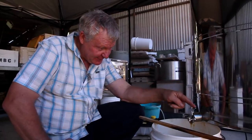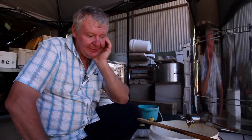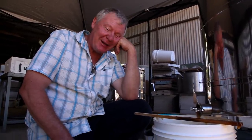Well, so far, I think the most impressive part about this piece of equipment is this fancy little tap. That looks pretty impressive. My goodness me. I don't know. Are we going to try it on a pallet, or are we going to dynabolt it to the...? I'm just thinking if I dynabolt it to the concrete floor, I'll probably rip the bloody legs off the thing, the way it was wobbling. No, I don't know. Well, I've got a blooming pot full of wax. Look at that, a little tear in my eye. Very sad. I was all excited and now I'm all depressed.